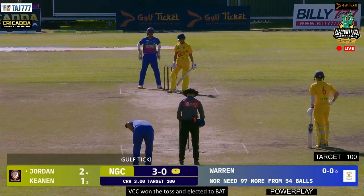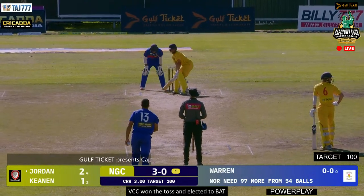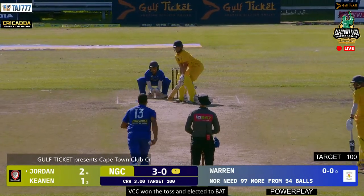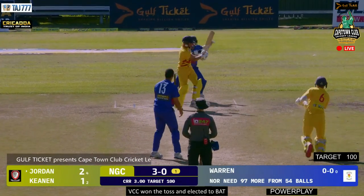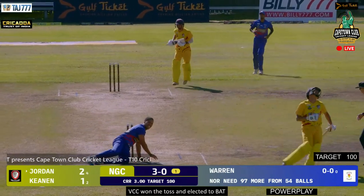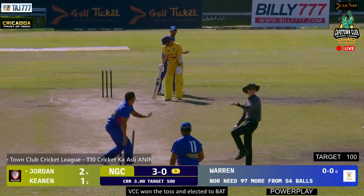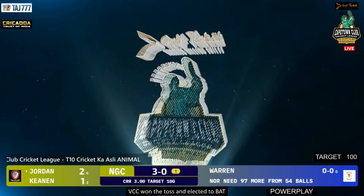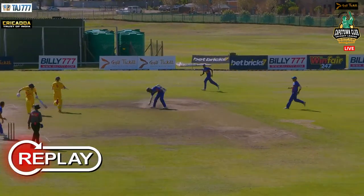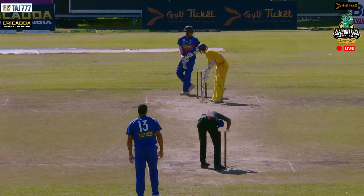So 3 runs already in that first over. See a bit of a light breeze just swiping across there. Yeah! Big swing by Jordan. Now then, the throw is on. Oh! He missed the stumps. He had all 3 stumps to aim at there, Ismail Prince. He missed it by a mile. Yeah, another opportunity goes down there. And Ismail, the shy at the wicket, not to be for Victoria.